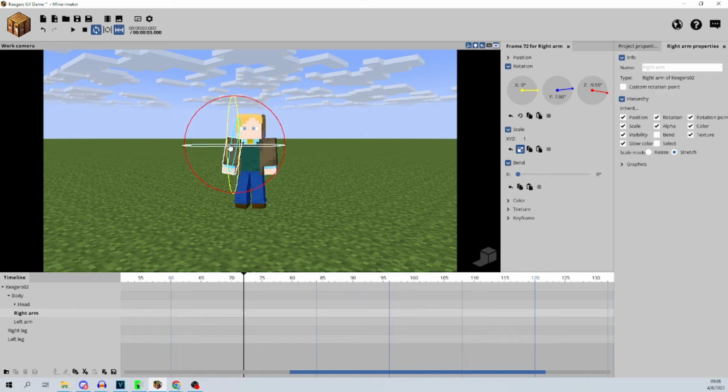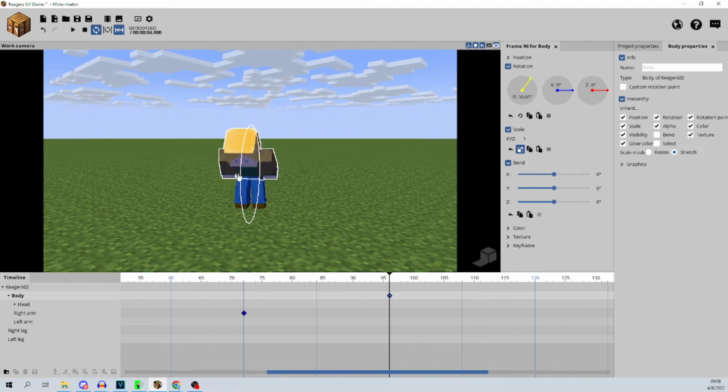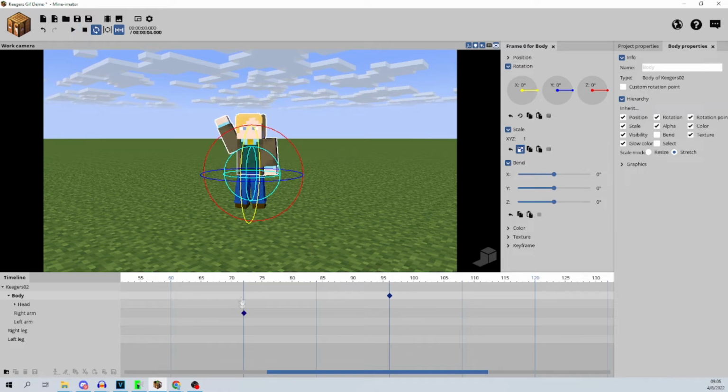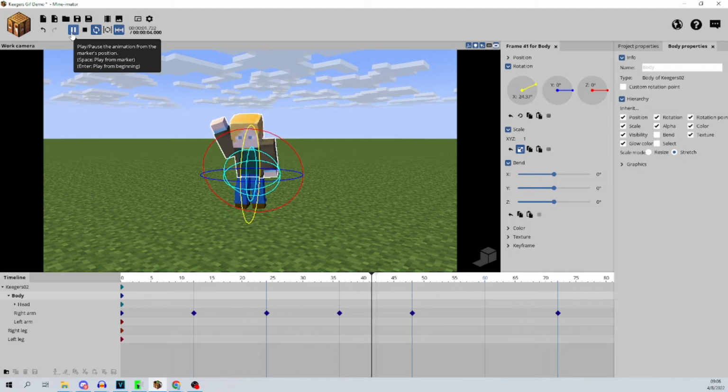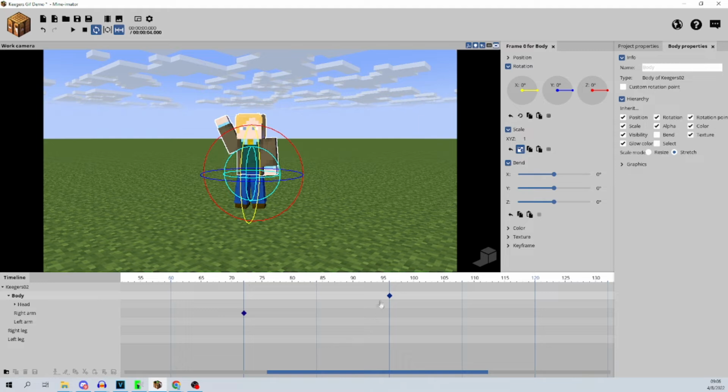And I'm going to click on body, and I'm going to take this yellow line. Actually, we're not going to start rotating there, right? We're going to start rotating and maybe finish rotating right there and bend over right there. Boom. Done. Now, I'm going to hit stop. We're going to refresh it. Now, because I didn't put a keyframe here, I want to show you what's going to happen. Slowly bending down, right? Bad llama. So we're going to undo that because now we're going to put that keyframe in with him standing straight up.